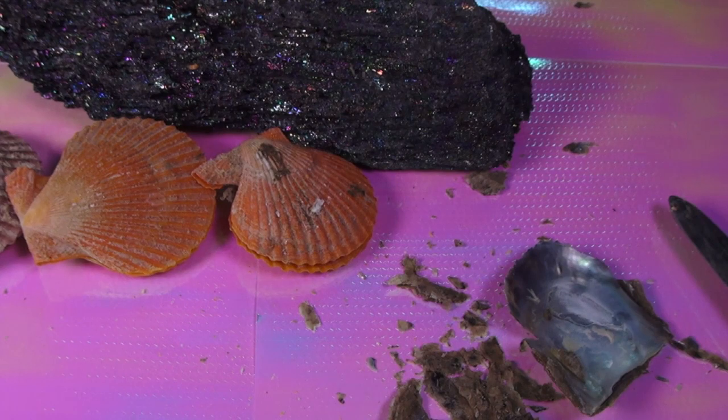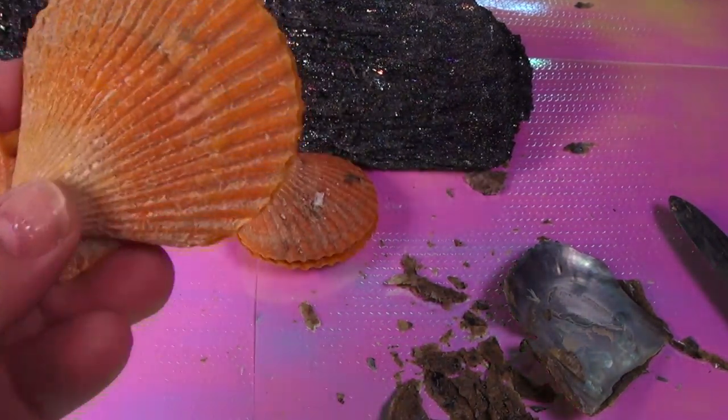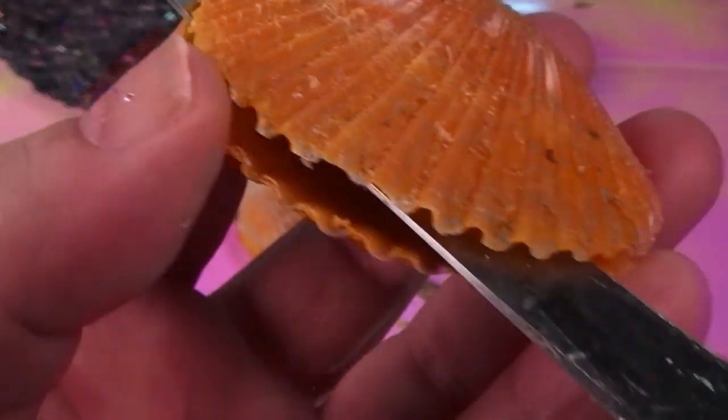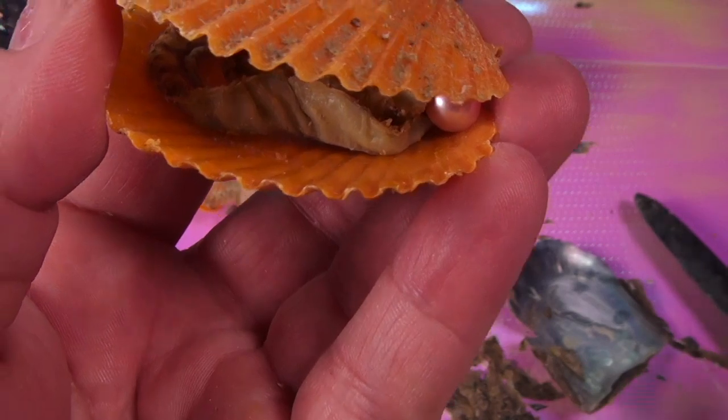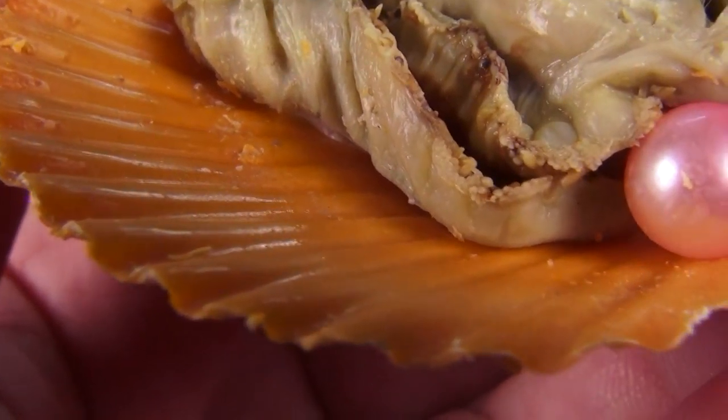Okay, let's open up this one. We'll save that one for last. Let's open up this one. Oyster, what do you have? Dun, da, da. Oh, it's like a light, light pink.